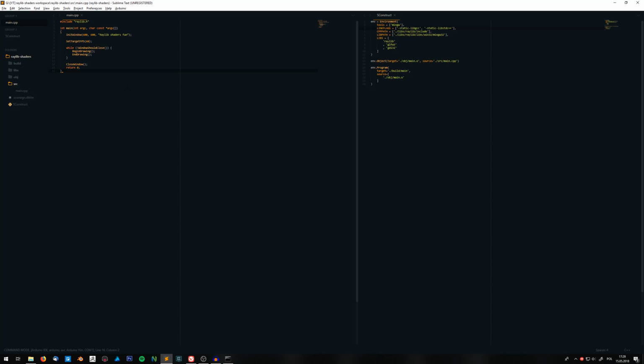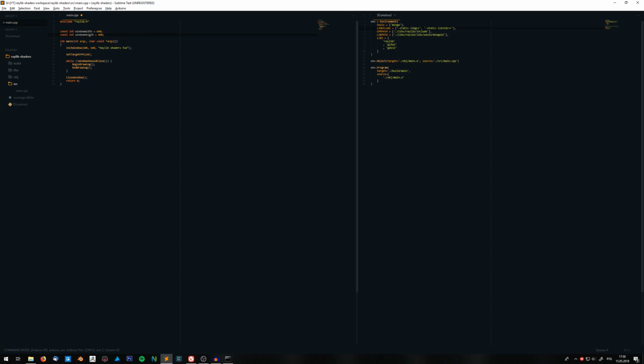Okay, before we end this part, we'll fix some things in this source file just to make it more elegant. So let's create some variables for the window width and height.